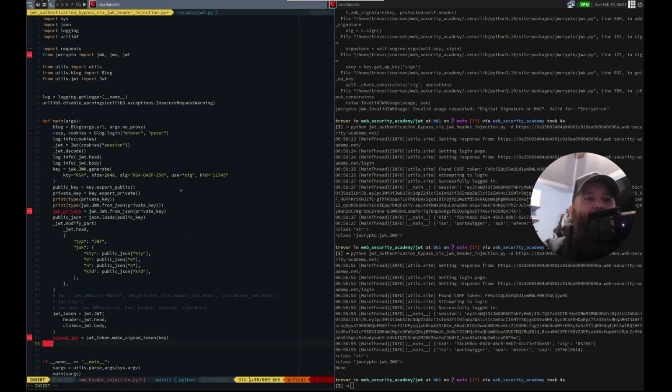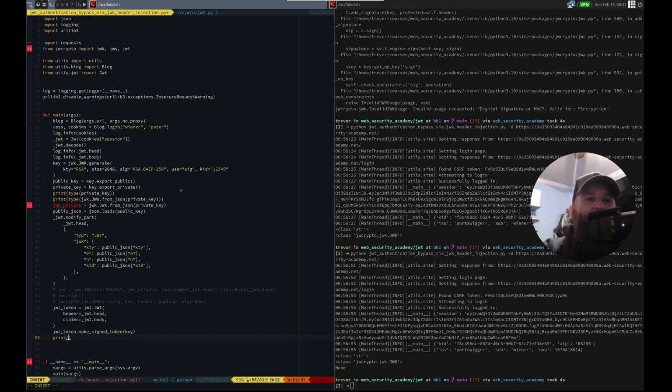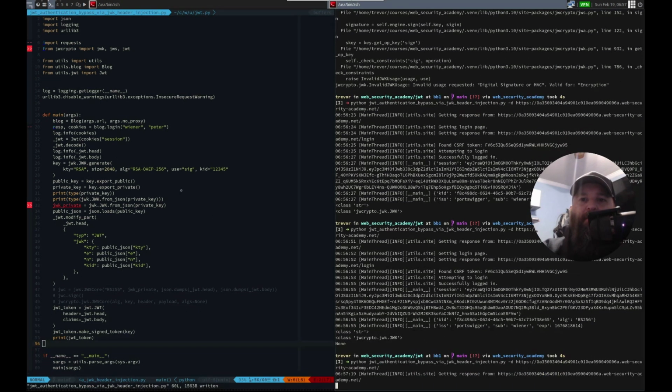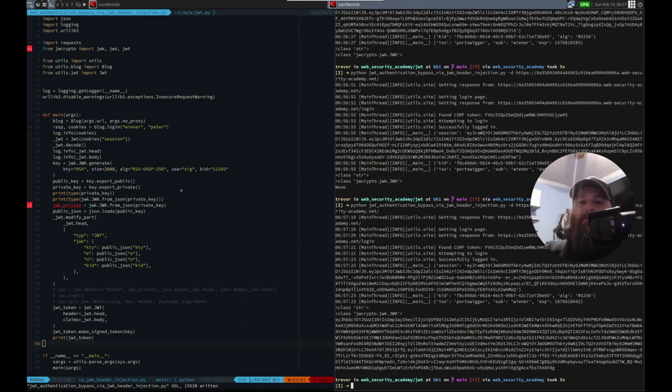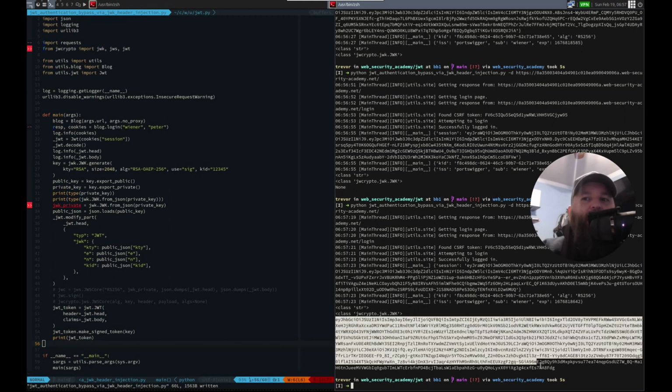Oh, do I need, like this? Print JWT token. Come on. That may work. Let's freaking try this.